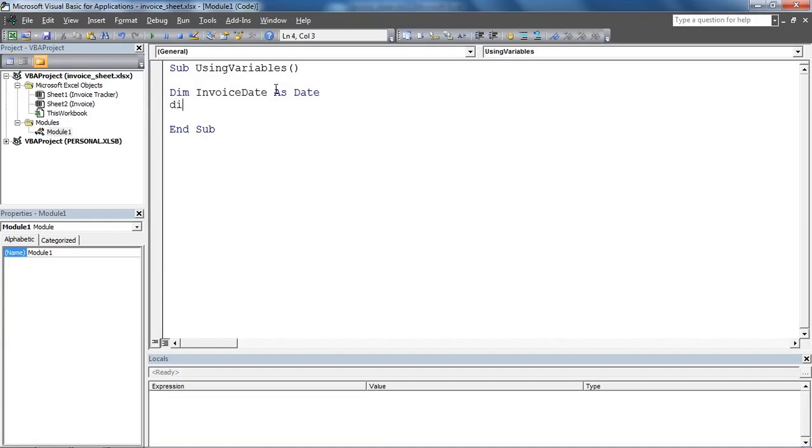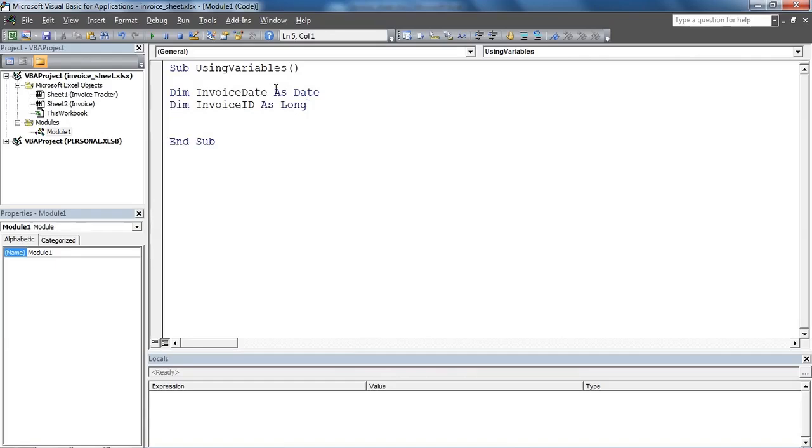Okay, now the second variable, so I'll use Dim to declare, is going to be for the ID. So I'm going to have invoiceID, and that I'm going to store as the data type of Long, which can only handle integers, negative and positive integers, of quite a large value. That sheet will also mention data types of Byte and Integer, which are also used to store numbers, but of less values. And I don't know how many IDs over time we will use, so I'm using a large number to be sure that I don't get an overload error and that it's capable of handling whatever number goes in there.